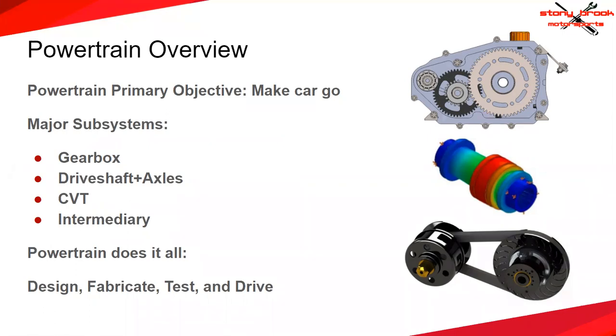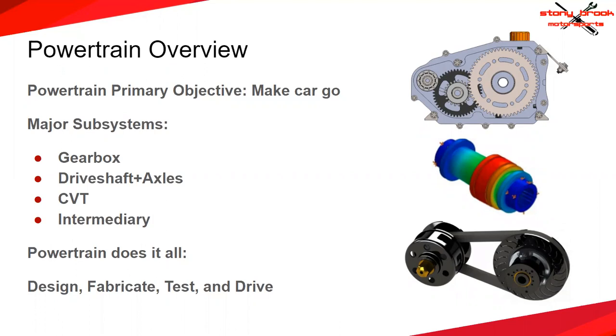And basically, powertrain really does it all. We do everything from designing, fabrication, testing, and actually driving the car. So design work, there's always something that needs to be calculated, something that needs to be CADed up. There's always something that has to be done in order to get a preliminary idea, in order to make a physical thing.